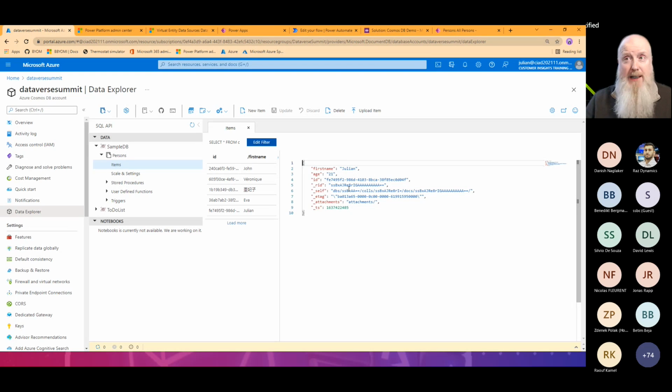A, it's going to be slow, and B, it's going to be expensive because I'm going to use my storage capacity up. So I'm going to store it in Cosmos DB. And then what I've done is I've used, and I do a lot of embedded Canvas apps and model-driven apps. That's not how I do things.